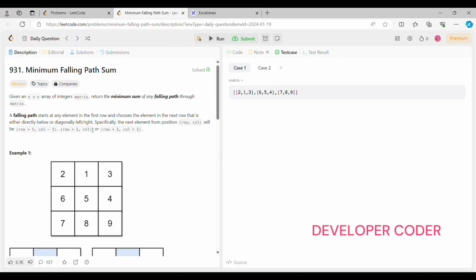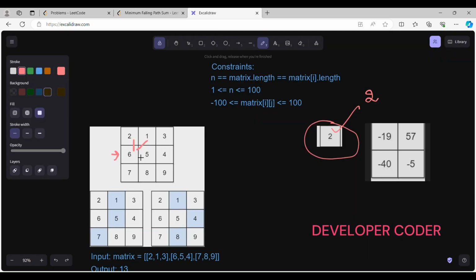The question name itself says minimum falling path sum. So for the 6 value, can I update it as 6 plus 1, total cost is 7. When I come through this path, total cost is 8. When I come diagonally left from this one, total cost is 7. So I have to pick the minimum one, and that is why I am updating this value to 7.